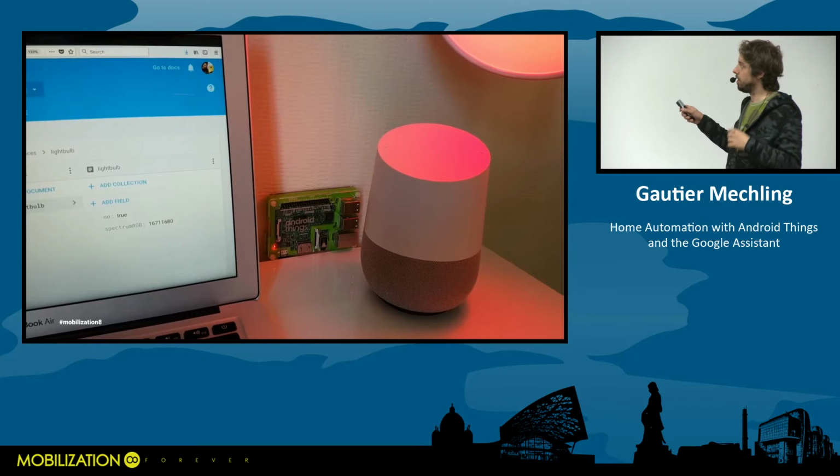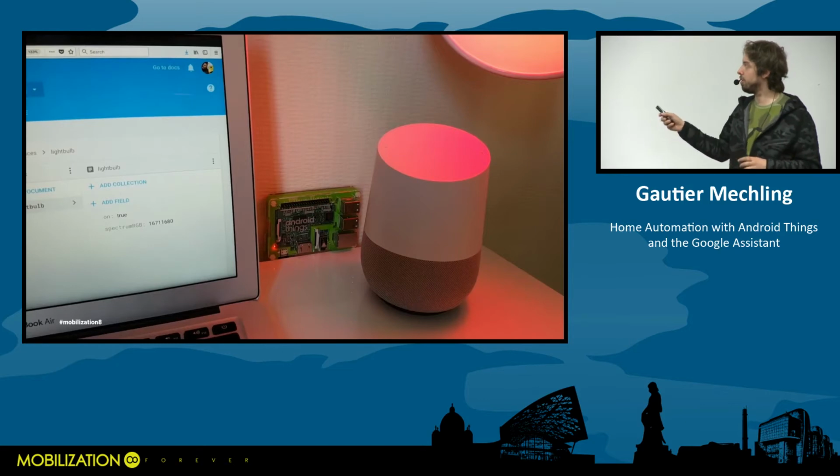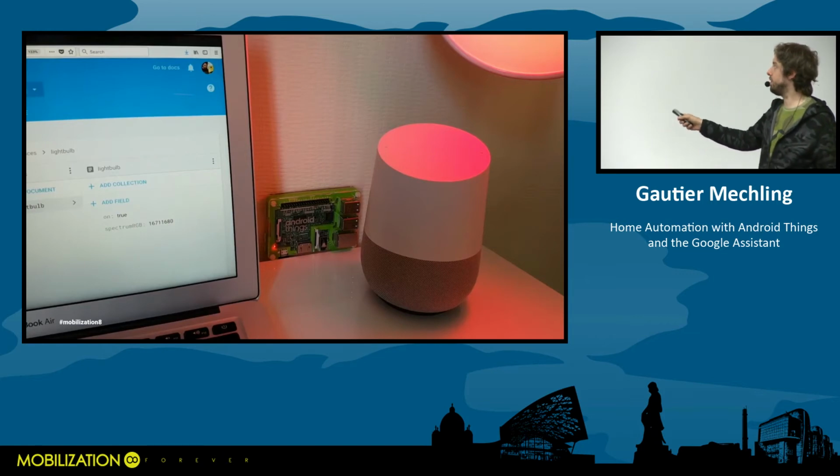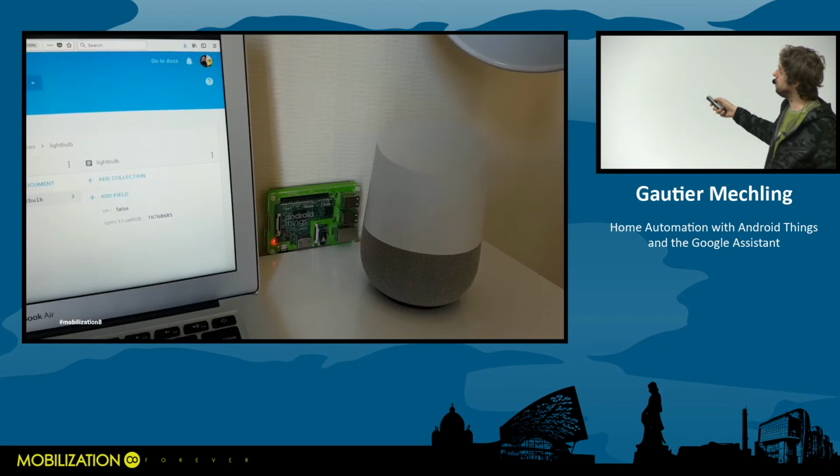So again, when I repeat the video, you will see that when you say change the lights to red, the Google Assistant calls your Google Cloud function. Your Google Cloud function will modify the Firebase data store, and you will see that the value will be modified here in real time. Firebase automatically notifies your Android Things device. Android Things observes from Firestore and then communicates with your light bulb.